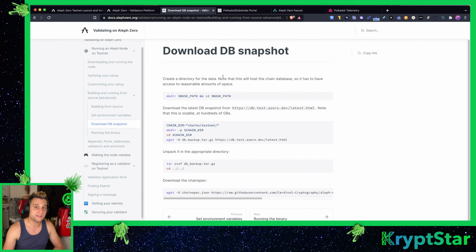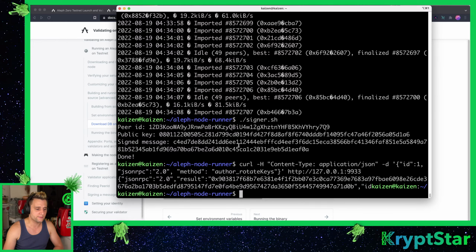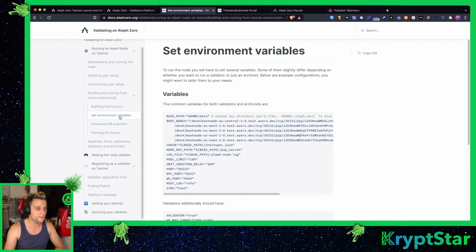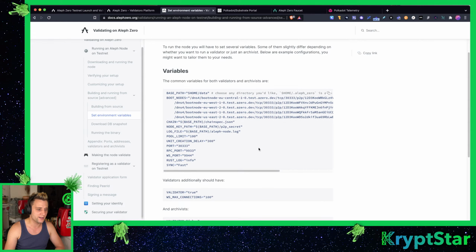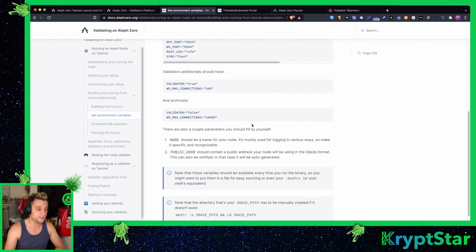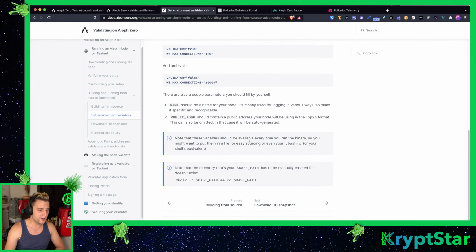Oh, and speaking of ports, let's go ahead and cover a little bit about port security. Since I'm running it on Ubuntu, you should probably install UFW, which is the Ubuntu firewall built in. If you install that, then it'll block all the ports. Then you have to open up all of the different ports for the Aleph node. But since this is testnet, I'm not really super worried about security for my Ubuntu node right now, so I'm not going to worry about it. I'm just going to probably wipe this hard drive and run it on a more secure location, just a test for you guys. So yeah, nothing else really to talk about, I guess.